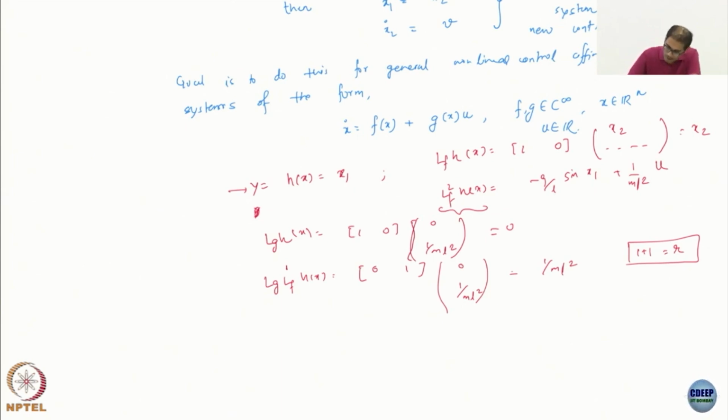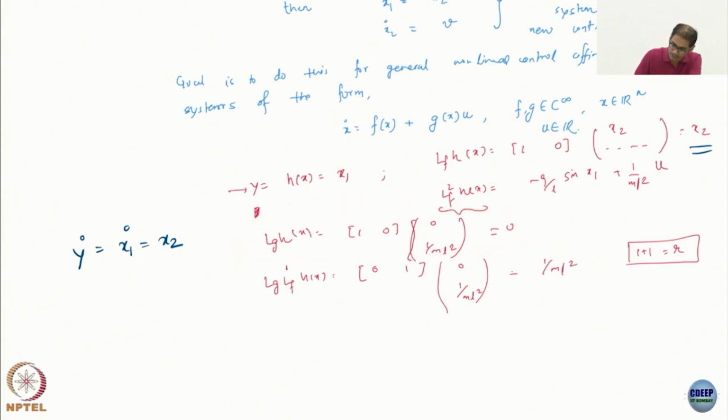It means that y dot, all this effort to do what? Y dot is actually equal to x1 dot, which is equal to x2. That's the same x2 that appears here, because that's what I did. All these expressions, these Lie derivatives and so on, are just to express the total derivative of the output, and subsequent total derivatives. The control doesn't appear here because LGH is 0.